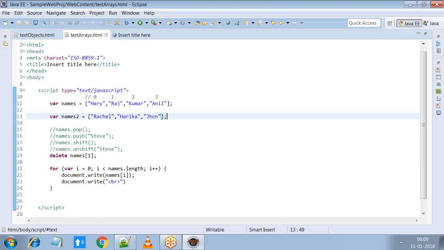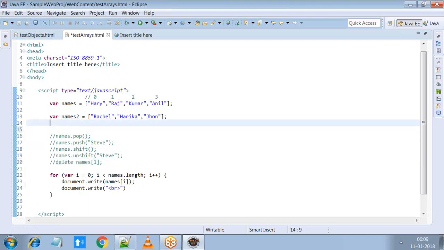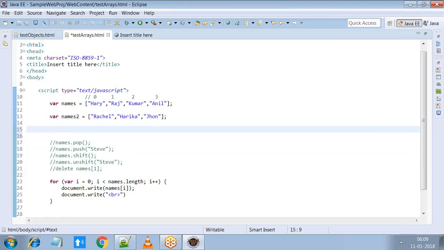So in this case, we can use a merge method for this purpose. Merging means, oh sorry, concatenate. We have this method called concat.